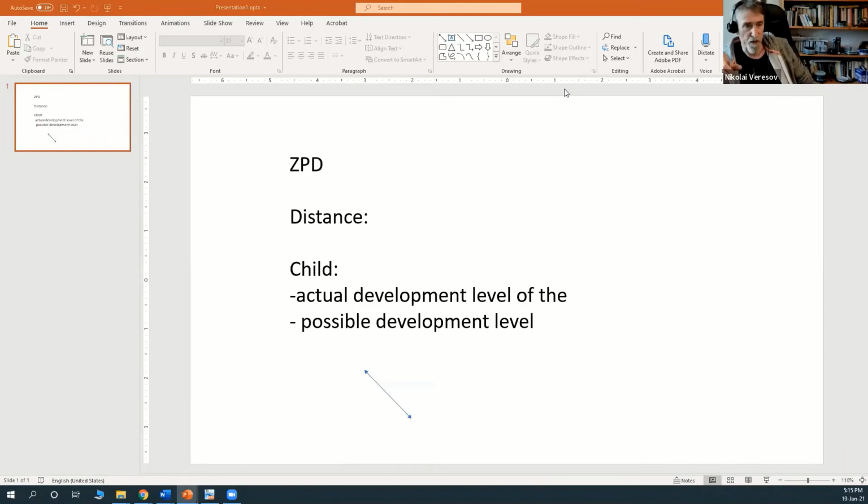as we established, zone of proximal development as a concept is connected directly to the general genetic law, which says that every higher psychological function appears on the stage twice, first as a social plan, then as an individual plan. And you know this by heart. Everybody who knows Vygotsky can just reproduce this law from memory, doing the same as children do without understanding, just reproducing from memory. However, if we look at this formulation, what does it mean? Appears on the stage twice. First, it appears on the social plan of the stage, and then appears again in the individual plan of the stage. Does it mean that it first appears, then disappears, and then appears again individually?